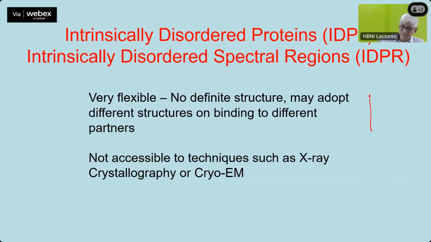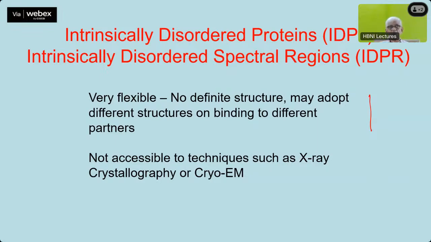Now, such proteins cannot be studied by X-ray crystallography or by cryo-EM because they are flexible. Since they are flexible, you cannot obtain crystals of these proteins. And once you don't have the crystal, you cannot determine the structure. And many of these are quite small for cryo-EM. Cryo-EM works very well when your protein system is very large. So let's say 500 amino acid residues, 600, 1000 amino acid residues, then the cryo-EM works very well.